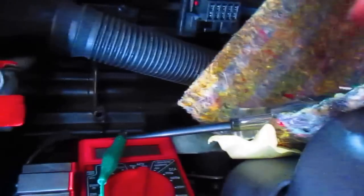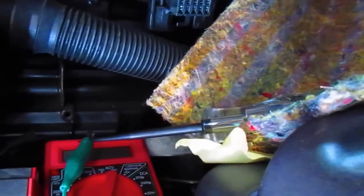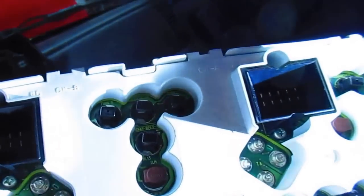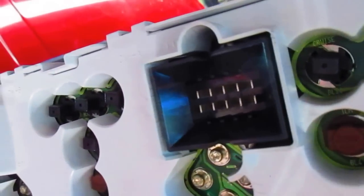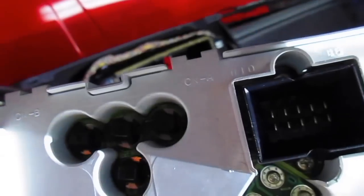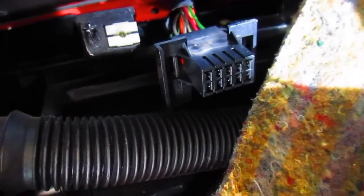Where's our instrument cluster? Let's take a look at the pins on the back of this thing. So that'd be this side. Yep. Pins look good. I don't see any arcing or anything like that. And we might just have a pin problem. We might just have to go in here and see if we can bend some of these pins around.